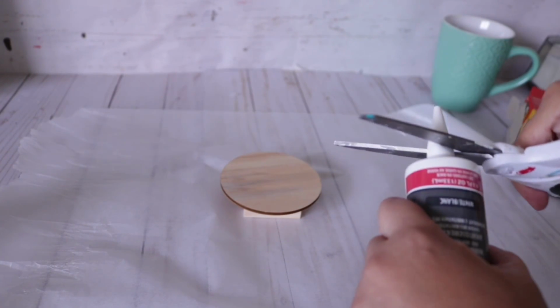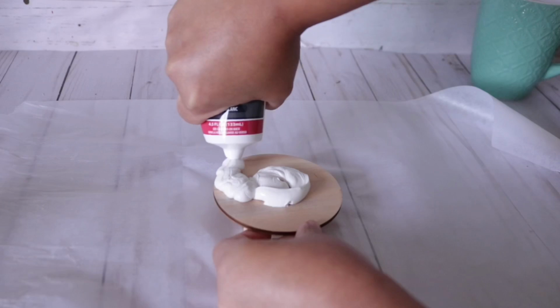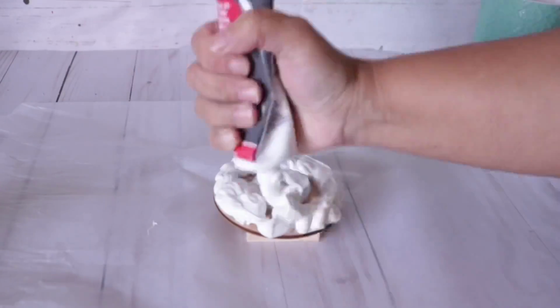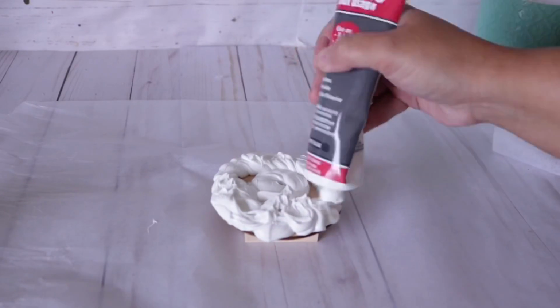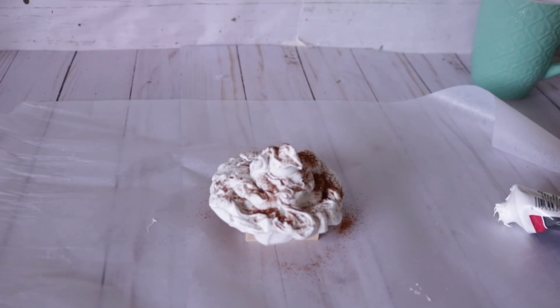Both work just fine, but I wanted to save myself the $1 from buying the piping bags, so I'm going to start with the center, and then I'm going to work my way around, making sure that it overflows just a little bit so you don't see the wood. Now, it's totally okay if this doesn't look neat. Whipped cream doesn't usually look neat. Once I have finished, I'm going to put some cinnamon on the top and let it dry.